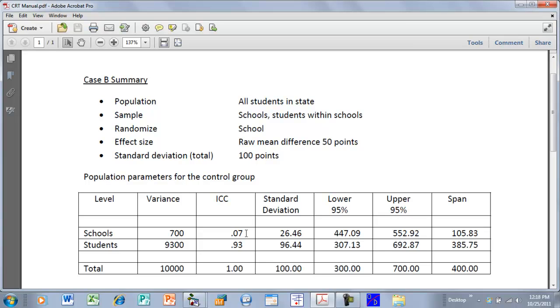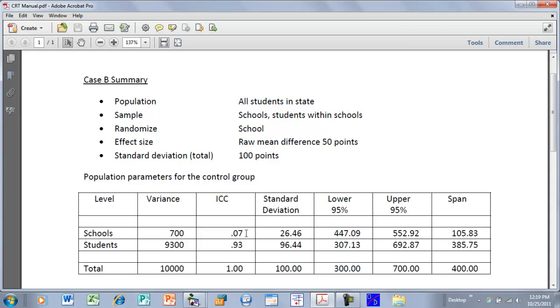However, there are very good reasons for understanding how the ICC translates into a span of means or a span of scores. One reason is that rather than simply taking the value of 0.07 and assuming that it's correct, if you can understand how that translates into a span of school means and a span of student scores within a school, you can ensure that the number you're working with is plausible and consistent with the kinds of numbers you have come to expect. The other reason is that at some point you're going to want to explain, either in a grant application or to other people working with you, what the ICC means, and we want to be as transparent as possible. Being able to report that the ICC is 0.07 and that it translates into a specific span of school means and student scores allows you to be much more informative.